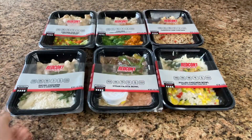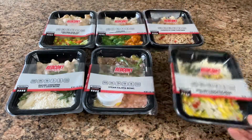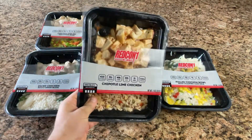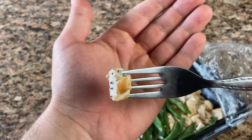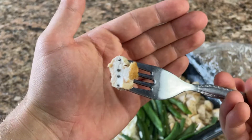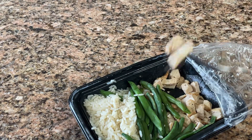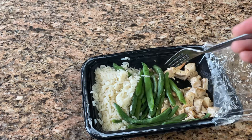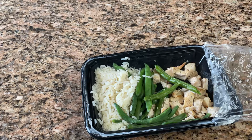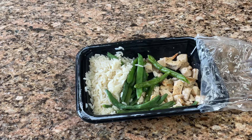Now for the final round of meals. We have the diced chicken with rice and green beans, steak fajita bowl, pulled chicken bowl, chicken stir fry, chicken with sweet potatoes and broccoli, and chipotle lime chicken. The chicken with rice and green beans is exactly what it sounds like — a very plain meal, but the rice is actually seasoned well and the chicken breast is surprisingly moist. This is a very good lean option. The only complaint I have is, is this really worth $12? I'm not one who buys many pre-packaged meals, I usually do my own meal prep, but $12 for this seems a bit steep. Maybe the price is lower if you buy this individually, but within the box, including shipping, this is $12.